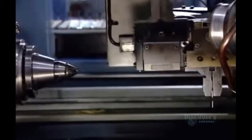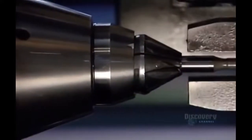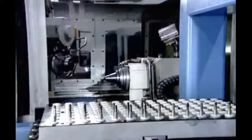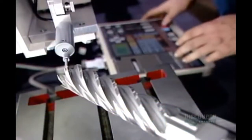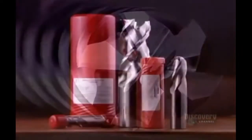This factory makes high-precision cutting tools primarily for the aerospace and automotive industries, where precision is everything. So at each stage of the production process, the factory verifies measurements using various optical and digital instruments. This sensing probe conducts the final quality control test. It scans each and every finished end mill to ensure that the surface is as smooth as silk. These high-precision cutting tools are now ready to be put to work machining aluminum, titanium, and different types of steel.